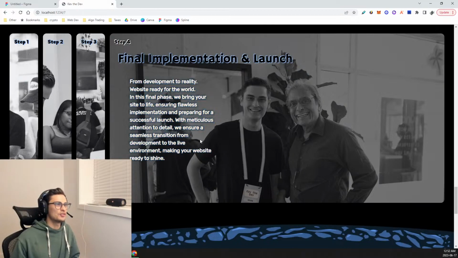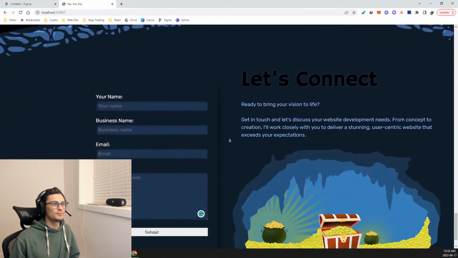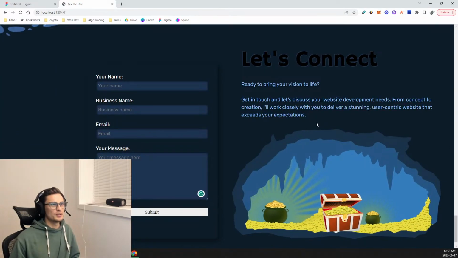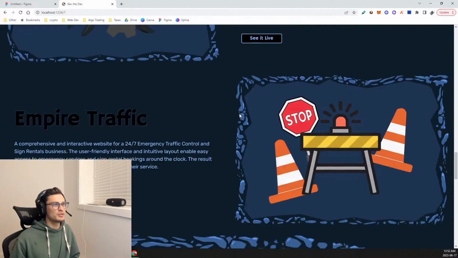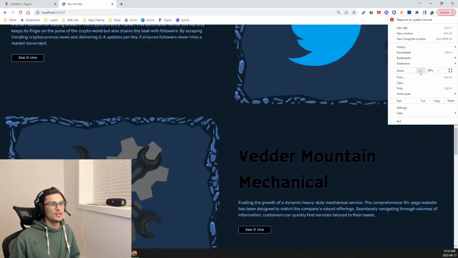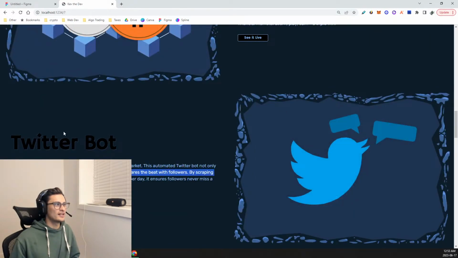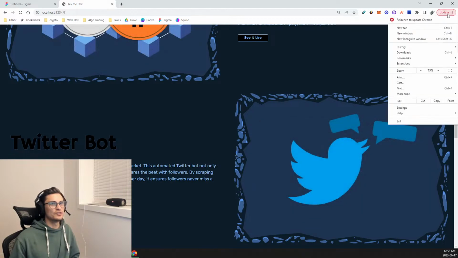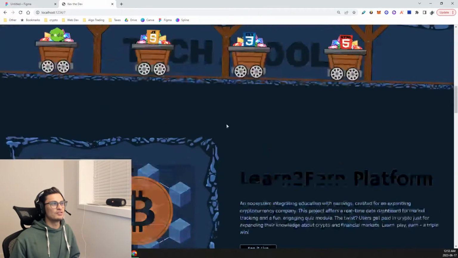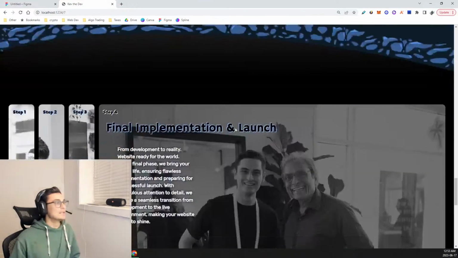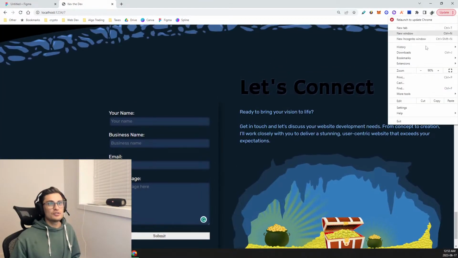I also changed this to make it less wide by putting a max width on it, because people don't like reading massive long text. They like reading nice short snippets, and this is a little bit easier to digest in terms of the content. I might do that with this as well. Just put a max width on it. We'll see. And then the final thing is putting a max width, so then if I really zoom out, this doesn't get all wonky like that. There's going to be a limitation to how wide these go, which will be a pretty easy fix for all these different sections here. So basically getting close to completion.